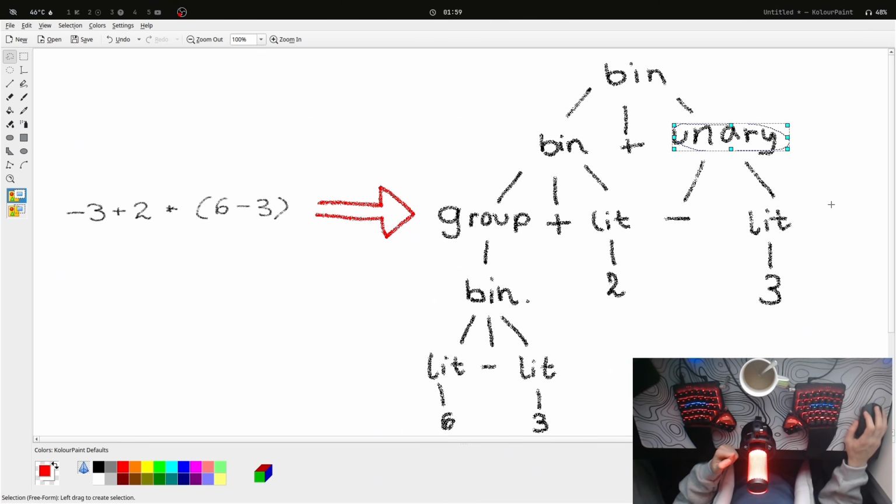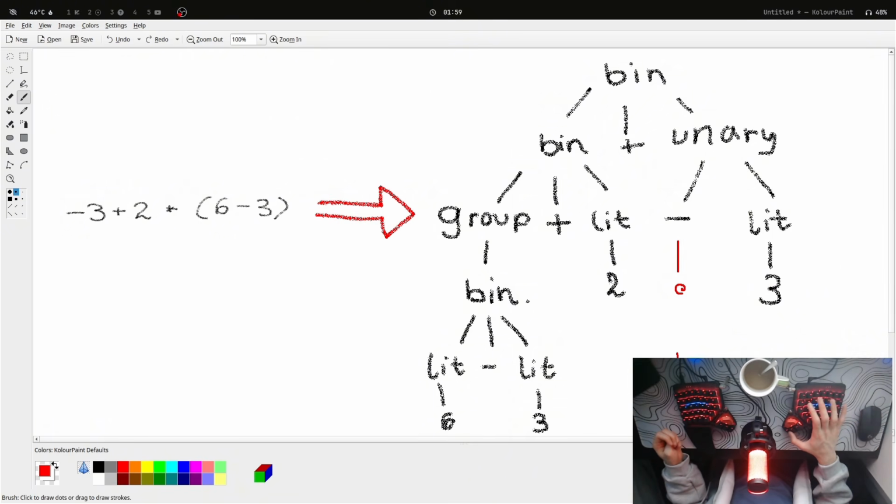And then we also have unary things, so unary operations that take some kind of expression and perform some operator on it. So, for example, the unary minus operator takes a number and makes it negative or positive, depending if it was negative before. So you see how this works. This also works with the exclamation mark or bang operator, we call it. For example, if you bang true, then it becomes false. So you get the idea. And yeah, in this episode we'll be able to transform this into this abstract syntax tree.